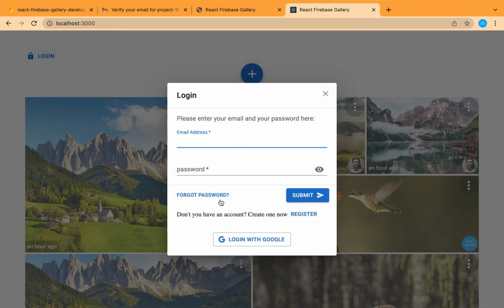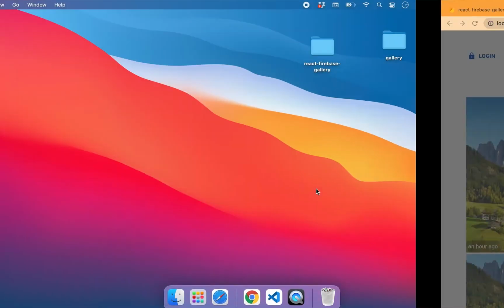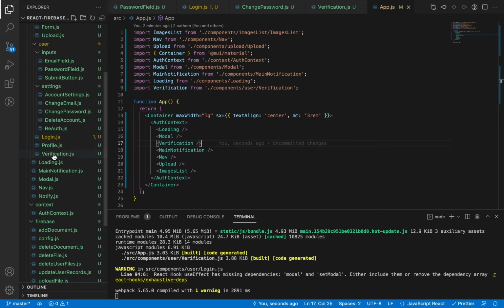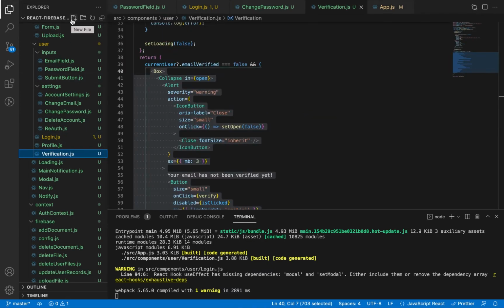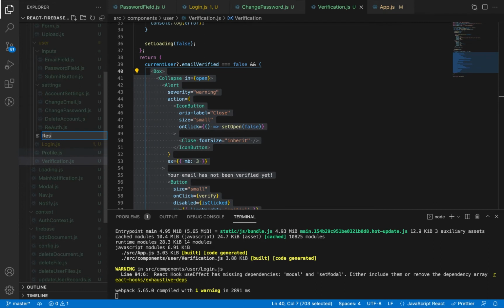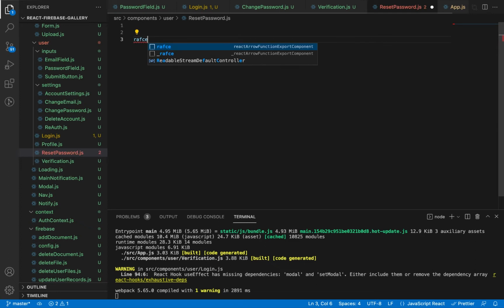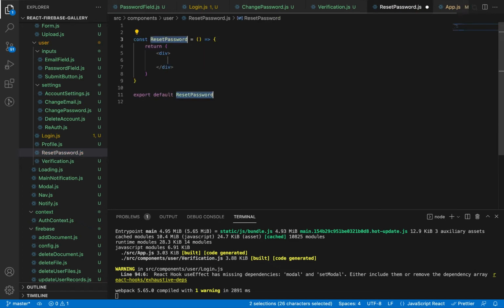Let's now work on forgot password. Let's create a component for that. Let's call it reset password. This component is a modal content.